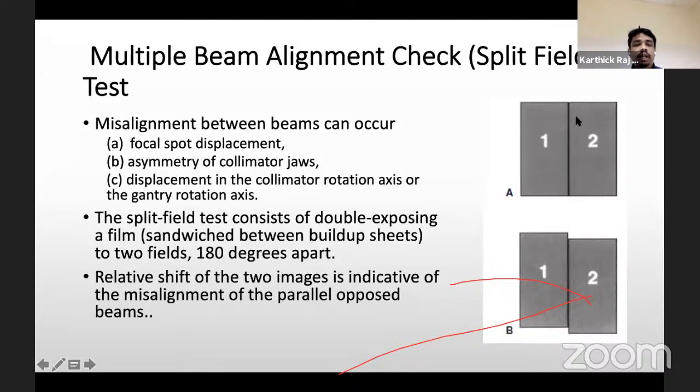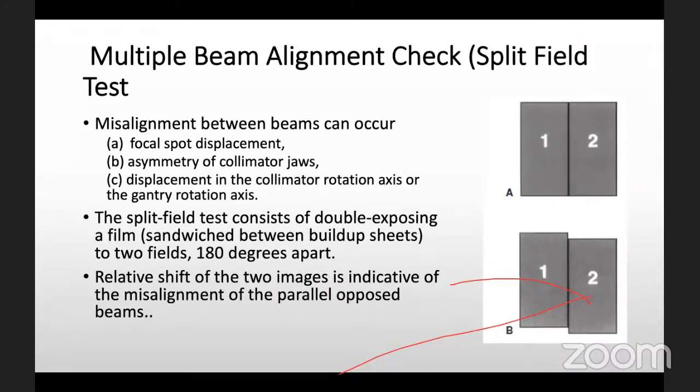For an example, for a clinical case, most of the time we treat head and neck patients or breast patients with single isocenter techniques. Sometimes you can see a reaction in the junction of both fields, the supraclavicular field and the breast tangential fields. Most of the time it happens because of misalignment of your jaws. Once you understand these things, you can really correlate what went wrong.